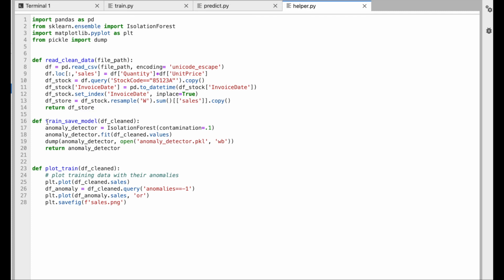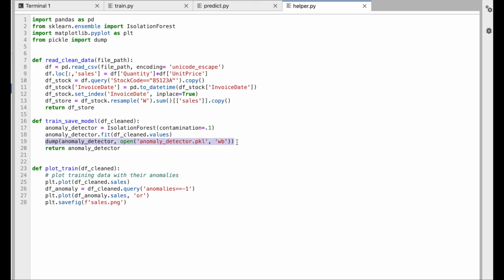In the train save model, we get the clean data frame and use isolation forest to instantiate anomaly detector similar to what we saw in the Jupyter notebook. We fit the anomaly detector with this data, and we save it here. This is an extra step because we're going to load this model when we want to use it for future predictions.